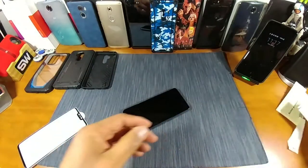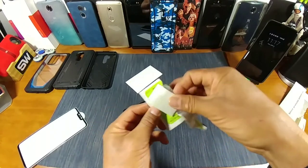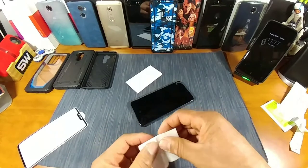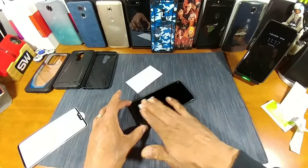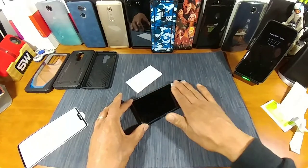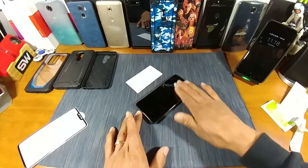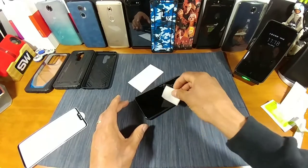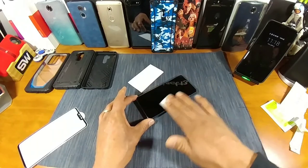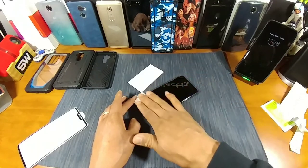We've got all the screen protector accessories. I mentioned in the case review that I was going to do this. I hate installing screen protectors and taking them back off just for another screen protector install, but that's what we do — that's what we YouTubers do. It's kind of a love-hate thing, because that screen protector looked really good from IQ Shield. I hated taking it off, but it gives me an opportunity to test out different accessories and products. We're going to see how this screen protector is going to look.